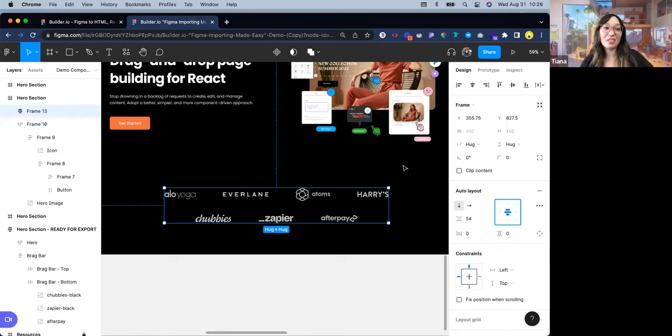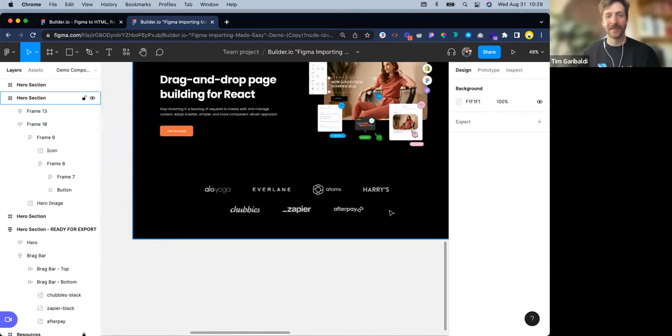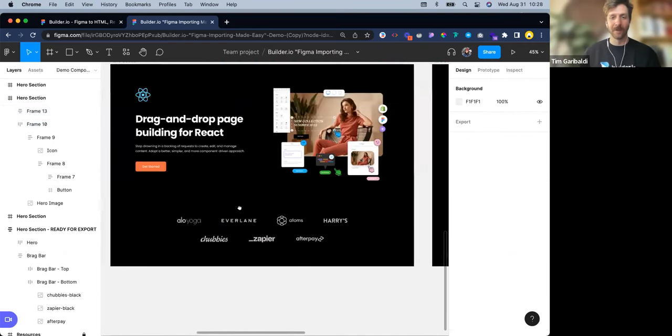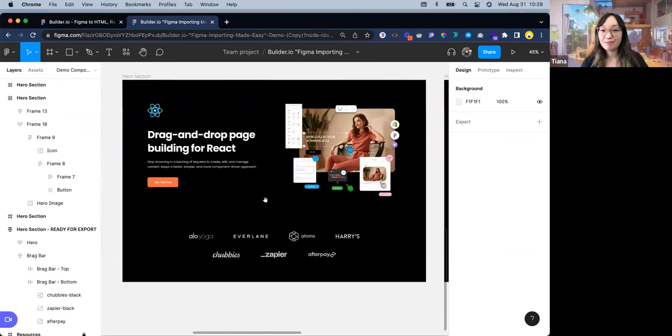Perfect. I think families are a great way to think about auto layout in boxes. Like you're related to each other. Absolutely. It's all about the relational space of everything, right? Makes a lot of sense.